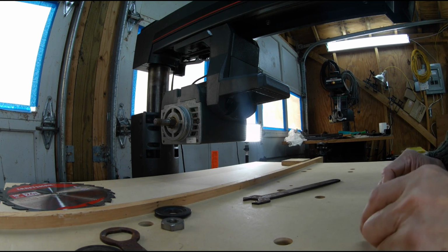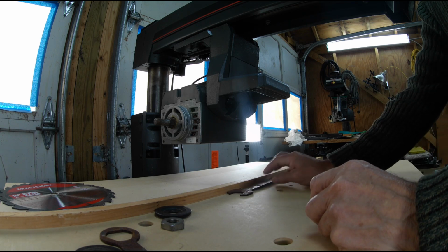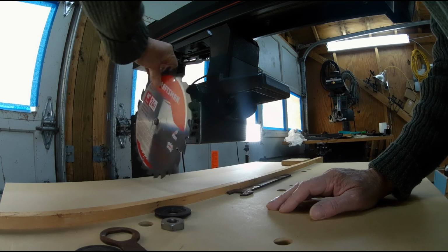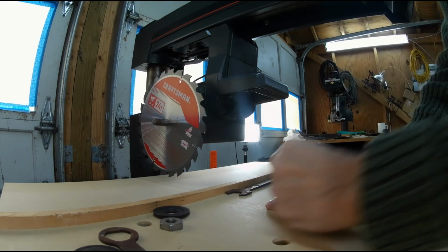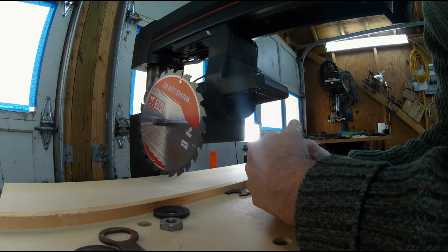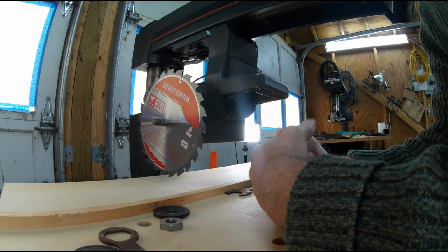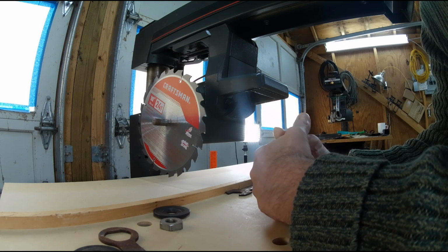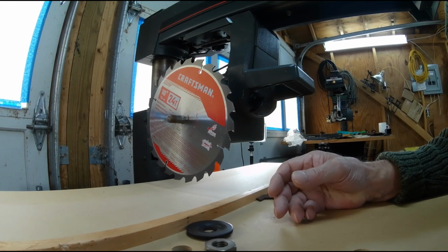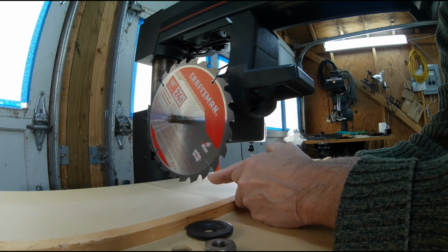The other one is tough because I don't know if I have the camera in right. But we're going to talk a little bit about blade rotation on this machine. I kind of want to put this so you can see how it usually goes. And we have to be careful of what we say, because what we see is altogether different. In this machine, with the blade in there, this blade is not actually coming at you, but it is going down and going away from you. That's the rotation on this blade in this machine. It's going down and the teeth are going away from you, if you notice.